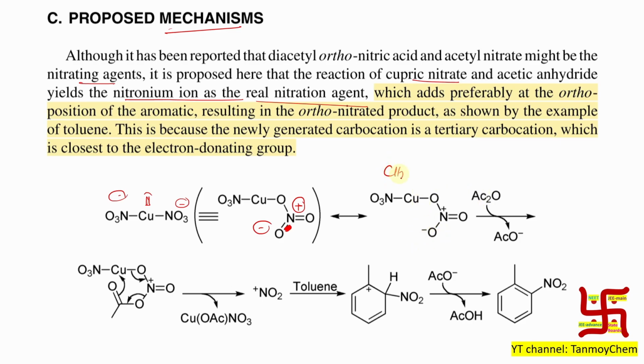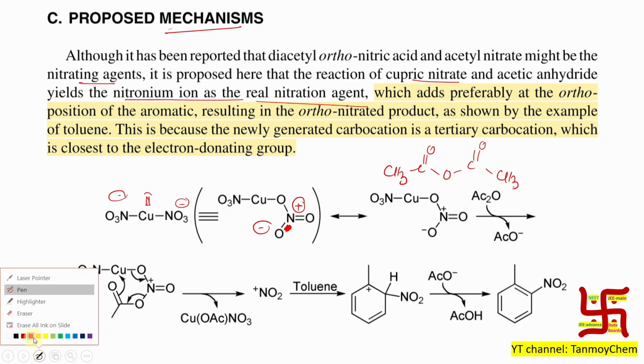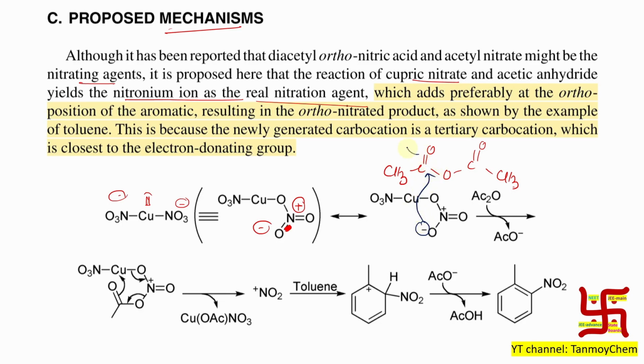Now this is O minus, so you can say this oxygen is electron rich, and in this case acetic anhydride is there. In the acetic anhydride molecule, the carbon center is electrophilic in nature. So what happens? These O minus attacks there. Acyl nucleophilic substitution. By the way, if you have any doubt regarding such kind of mechanism, I've already made a dedicated video. You may visit for further learning. Now, acyl nucleophilic substitution produces, you may consider, a mixed anhydride type. So this side acetyl, this side NO2.